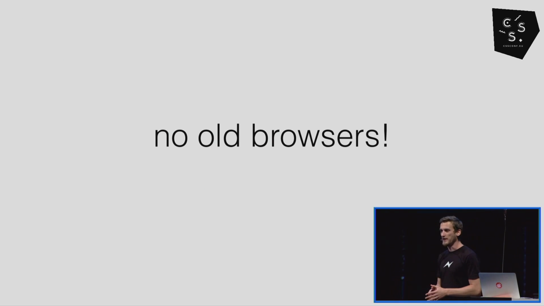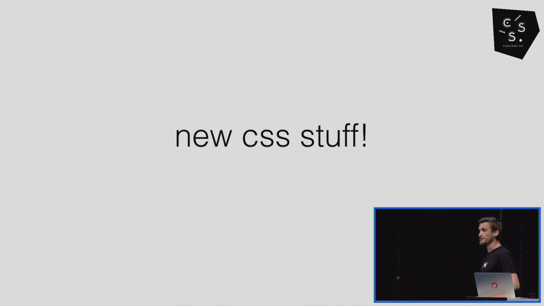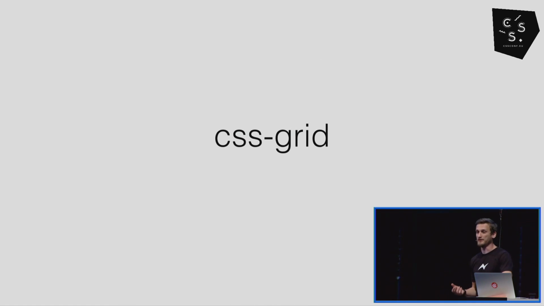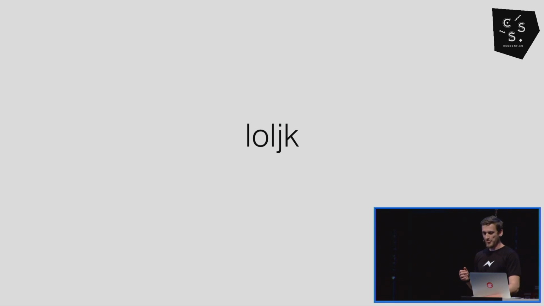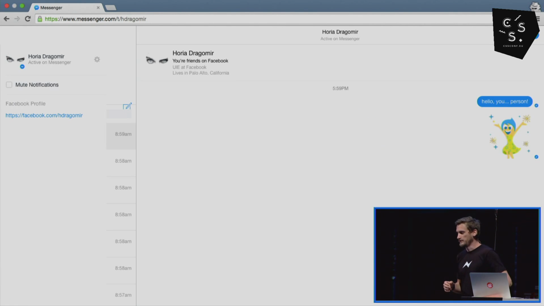And because this was a new thing, right? Facebook.com has been there for a while, and we believe that everybody should be able to use Facebook, so we support a large number of browsers. But Messenger.com was a new thing, and by definition, it is niche. It's people who really want to use Messenger, and they want to have a nice full desktop environment. So we decided to not support the old browsers, and that meant we could use the new CSS stuff. We were finally free to use Flexbox and stuff like CSS Grid for layout and whatnot, except we weren't, because we wanted to have something that looks like this, and with a CSS-only solution, it didn't work out that well.